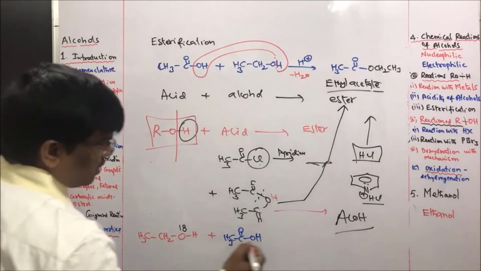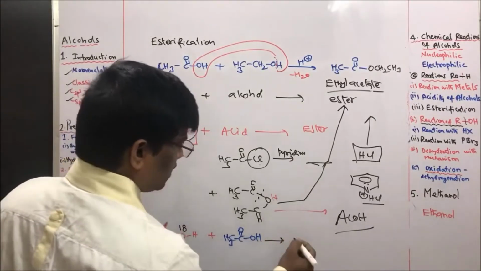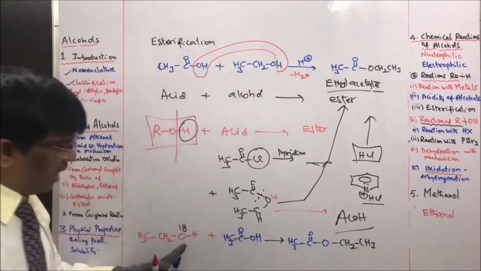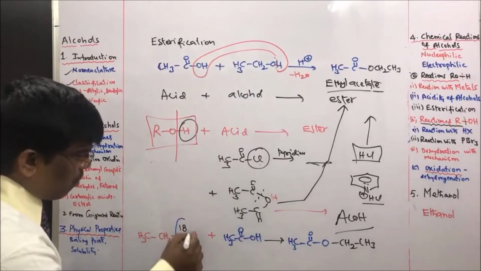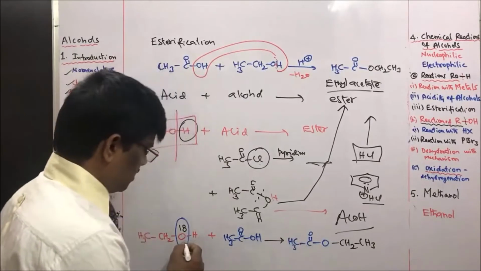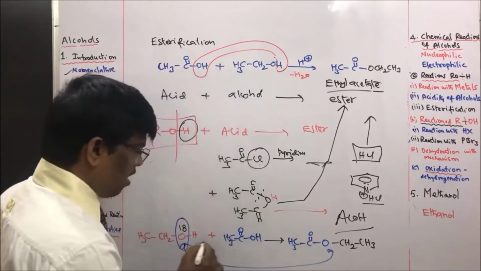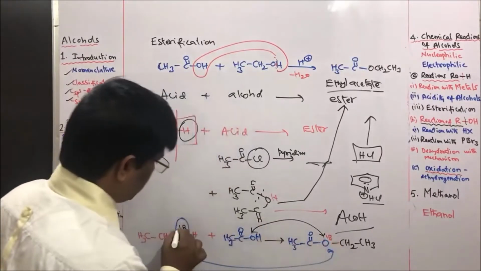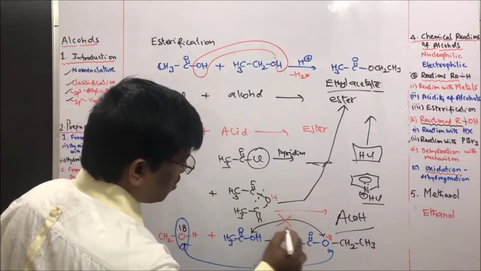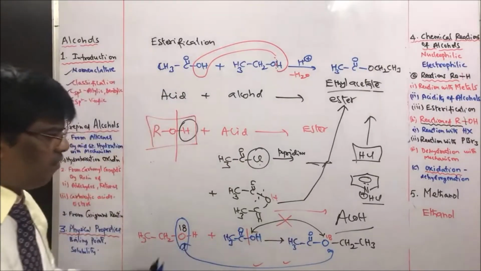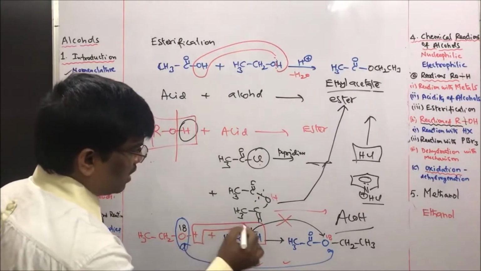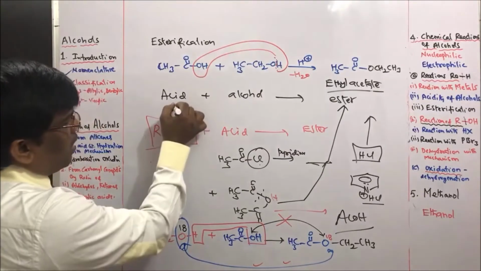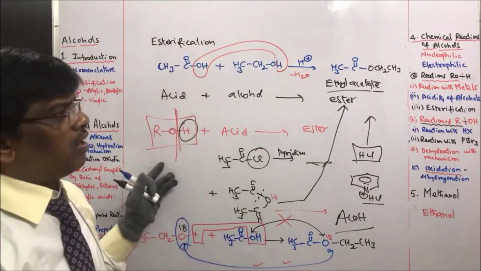So if I use the labeled oxygen, what compound am I going to get? CH3COOCH2CH3. Is the labeled oxygen going to come into this ester? Is it this same oxygen or that oxygen? It is observed that the oxygen which is coming in the ester is from the acid. So the labeled oxygen of the alcohol is going out as water with the hydrogen. That is why it is said that the esterification takes place by the cleavage of the oxygen-hydrogen bond.